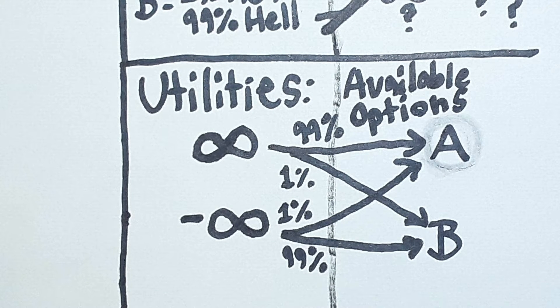Under this analysis, we can make the comparison that all the desirable utilities are more likely with option A and less likely with option B, and all the undesirable negative utilities are more likely with option B and less likely with option A. Therefore, we should go with option A.